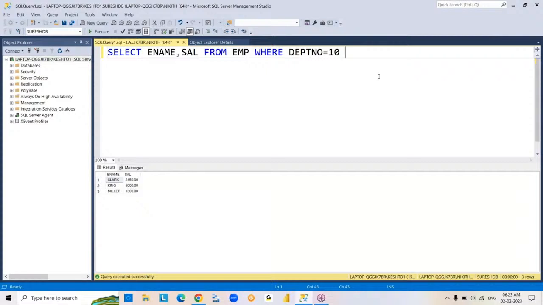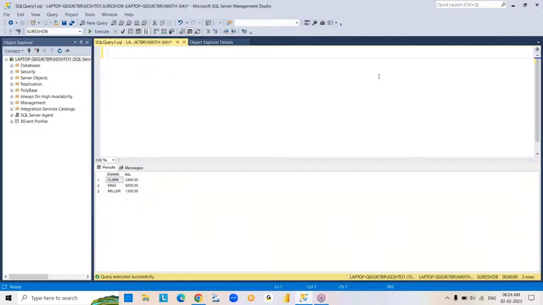So coming to next scenario. Now, we have to discuss the security part.